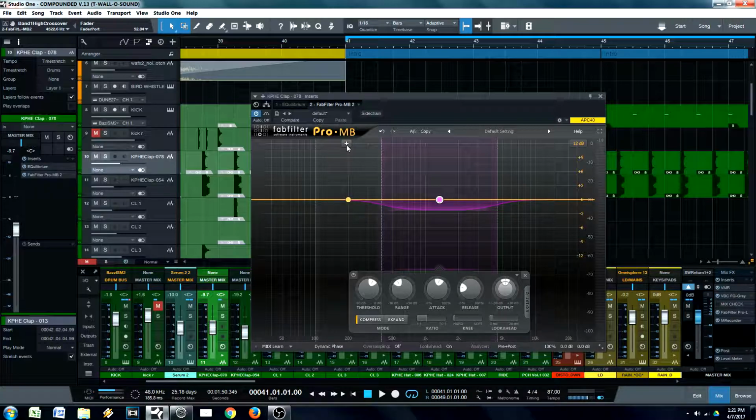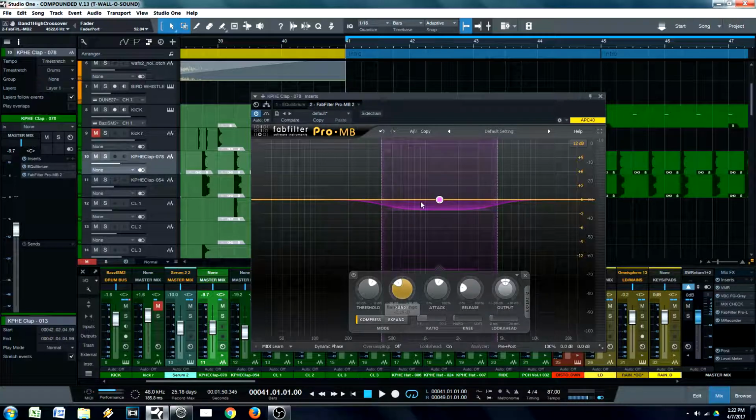As a matter of fact, I heard somebody else describe compressors as automatic volume faders, which, if you go back to the selective EQ example or the dynamic EQ that I just told you about, it pretty much is an automatic volume fader on this specific range. And I can control the time properties of how fast that volume fader goes down and how long it takes to go down. That's what a multiband compressor does.